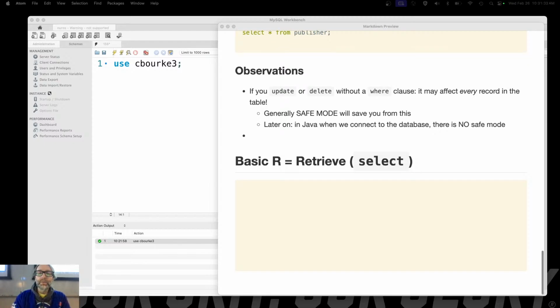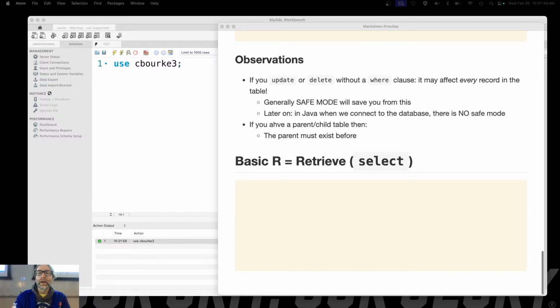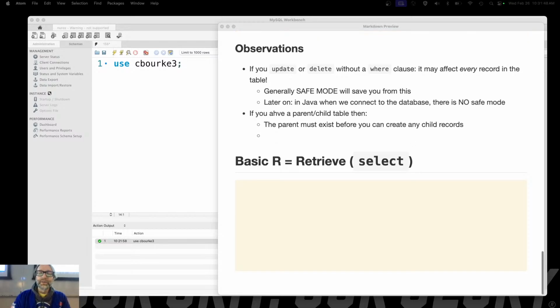Some other things that we observed: if you have a parent-child table relationship, then the parent must exist before you can create any child records. Also, the children records must be deleted before the parent record can be deleted.